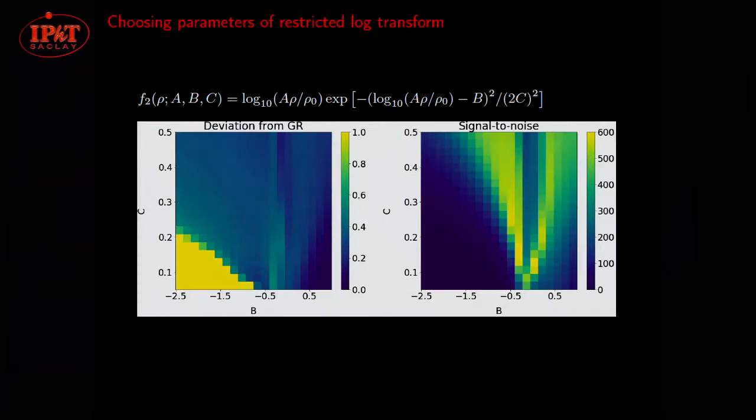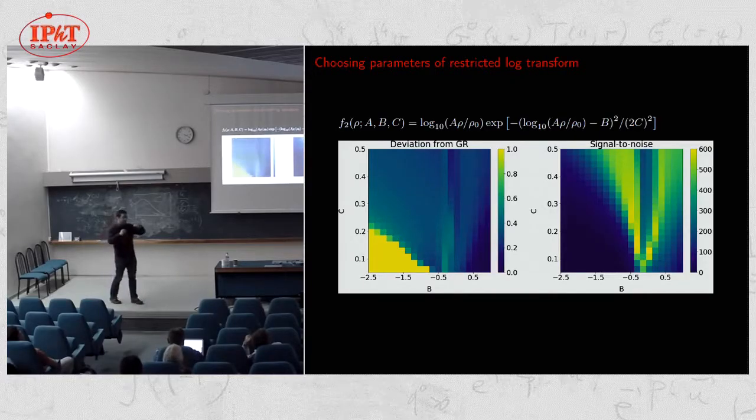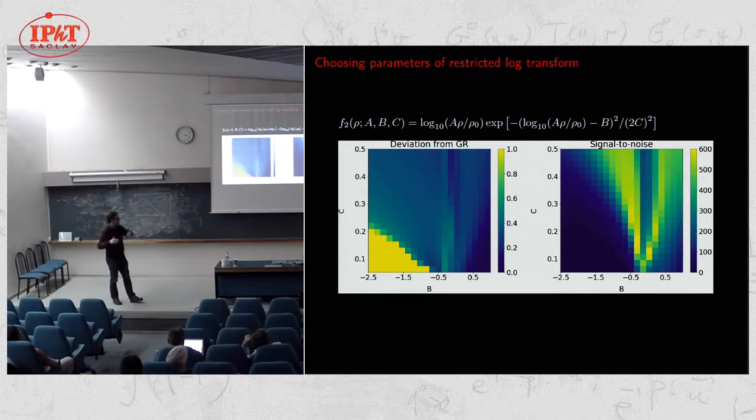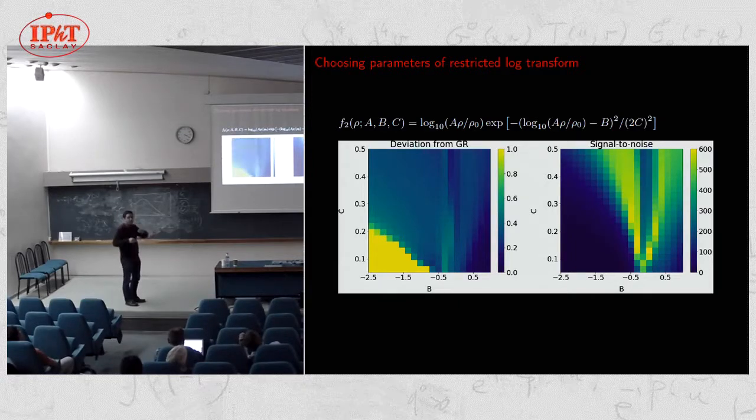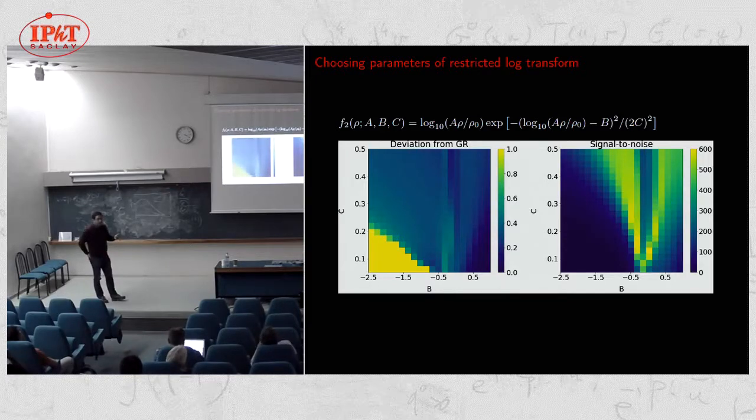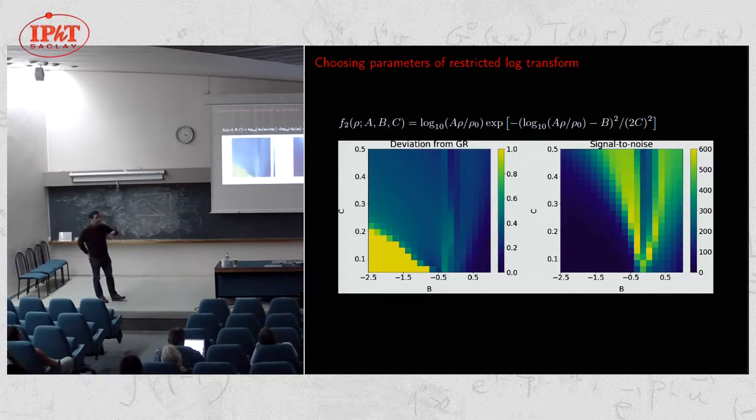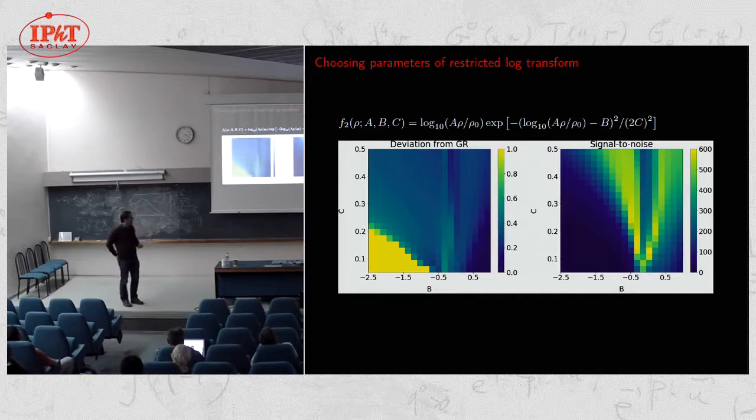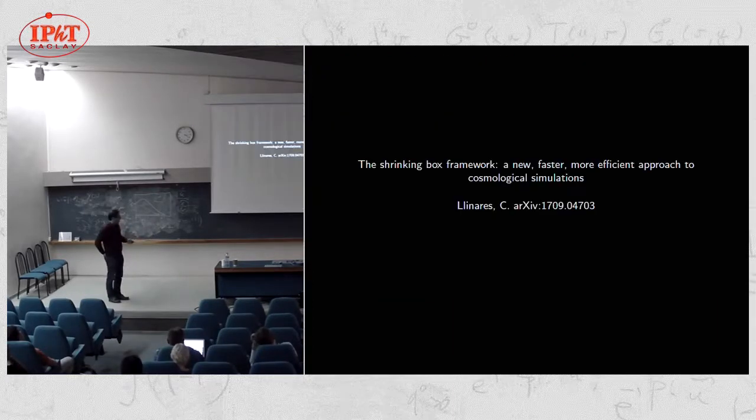But there is one little problem, which is the signal to noise. If you take models in this region, the signal to noise actually goes to zero there. Because what happens is that these are essentially voids. So you are looking at the power spectrum of voids. So you have no galaxies in there. So the signal to noise is very small. So the trick is to choose parameters that maximize this plot and this plot at the same time. So that's the way we look at, that's the way we choose the parameters. So the idea of the test is that you give me a model or anyone else, and you should make this plot with your transformation and find the region of the parameter space in which the transformation performs better than the usual density.